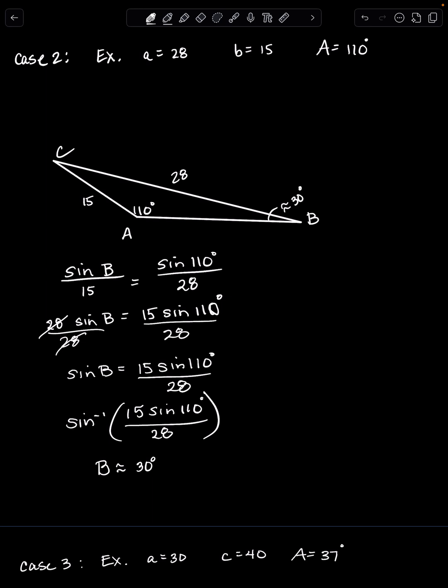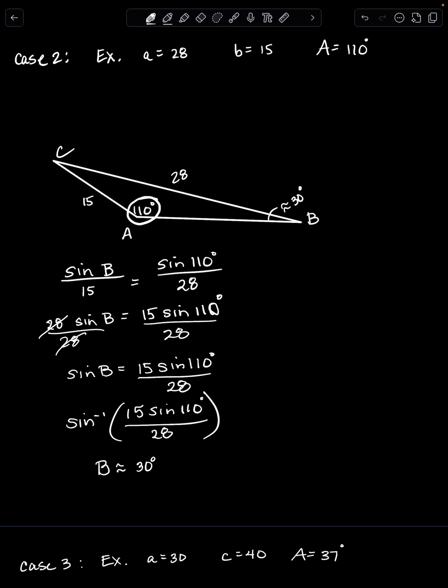All right, now let me explain to you why we only have one triangle here. And maybe it'll become more clear when I show you why we would have two triangles. But the reason that we only have one triangle here is because of what I was talking about with this obtuse angle thing. I have an obtuse angle here, right? Which means I can have at most one obtuse angle.